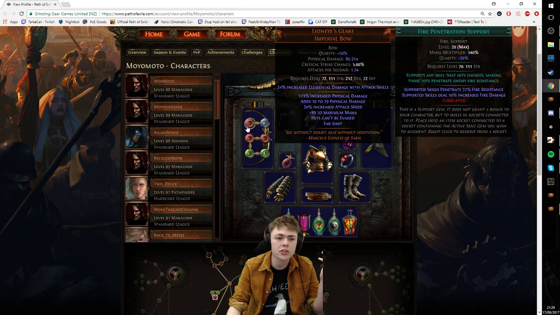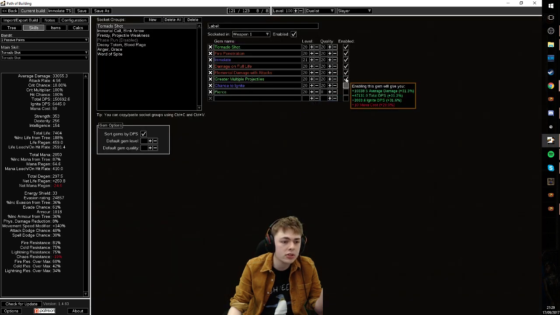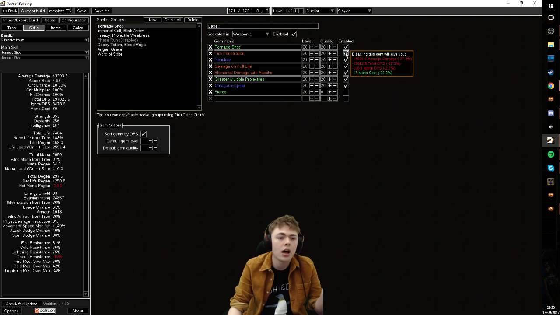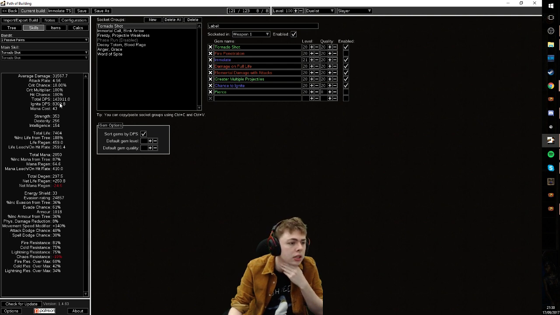He's dropped Chance to Ignite for a Fire Penetration gem. I would argue it's not really worth doing. He said it was fine because you get more damage, and if you look in Path of Building, you do get slightly more damage using Fire Pen over Chance to Ignite. But Chance to Ignite makes the build feel smoother, so I just feel like that's better.